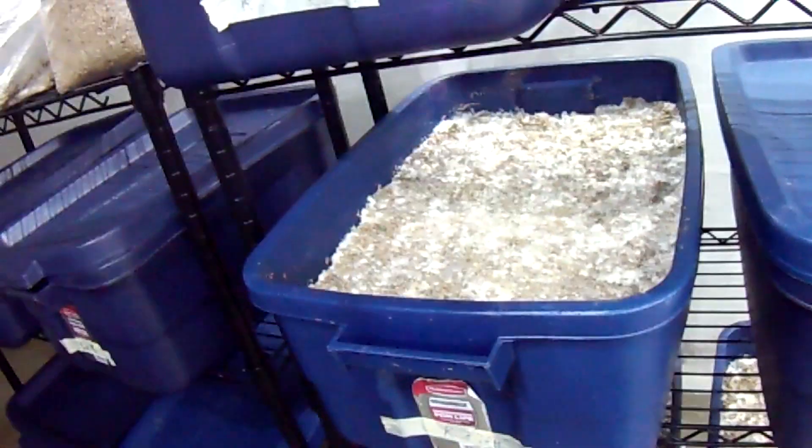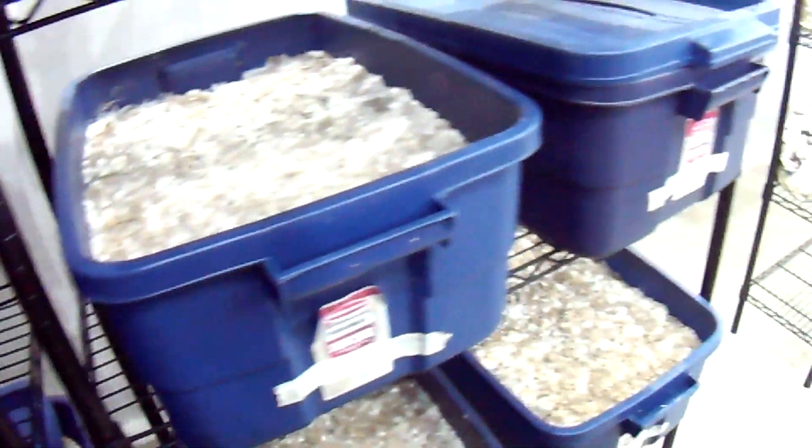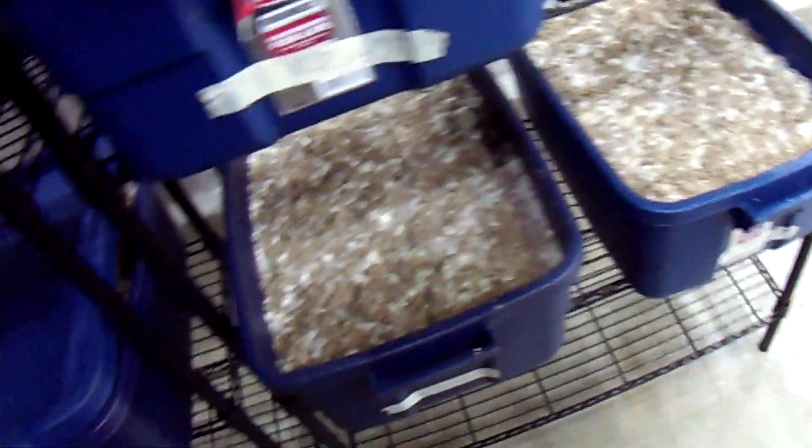The plan is to let them get to the point where they pin on top before taking the lid off — upstairs where they pinned before I put them down here in the basement. Letting them get to that point gives a head start where there are no spores resting on top. King oysters will still pin with the lid on, vented just once or twice a day — I just open it and give it a waft, leaving the lid on loosely without large open spaces where the casing mix can dry out.